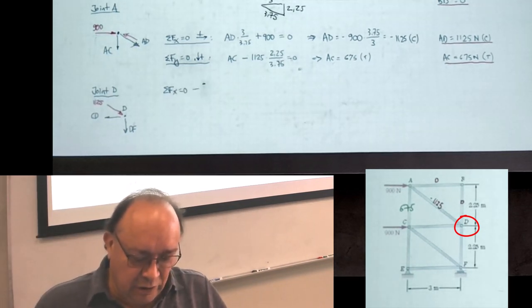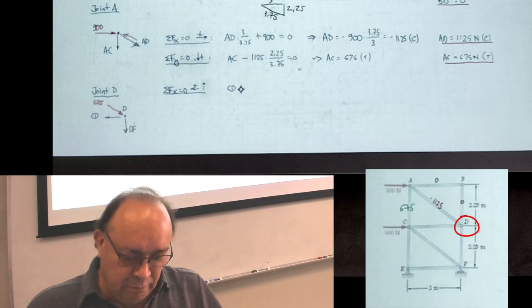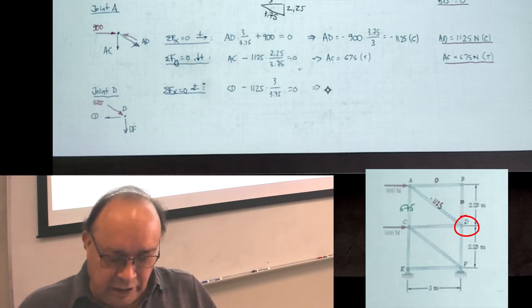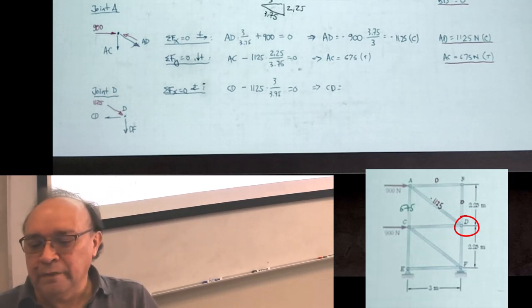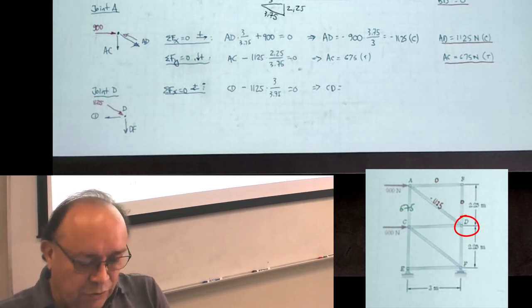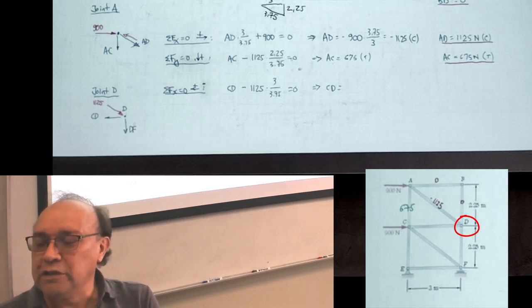Sum of forces in X equal to zero, I'm going to do positive to the left, because my unknown goes to the left, so I have CD minus 1125 cosine of the angle, which is 3 over 375, and that's it, equals zero. So I can find here really easily CD equals that operation. Where am I? Joint D. CD minus 1100 equals zero, therefore CD equals 900.